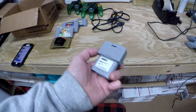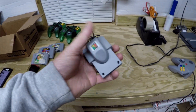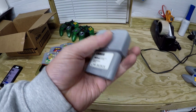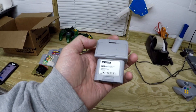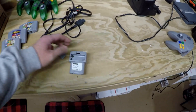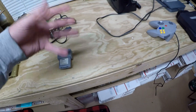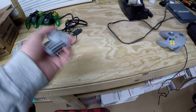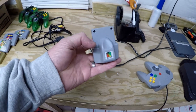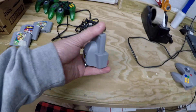I also forgot to mention this: it's called a vibration pack or rumble pack. This is an aftermarket one — it's called Nitro Vibe, made by Act Labs. You put two AAA batteries in it and it causes your controller to rumble or vibrate when there's action going on in a game, like if you run off the road or bump into somebody in Mario Kart. Being aftermarket, it's probably worth $10 or $15, but I wanted to make sure I mentioned it.